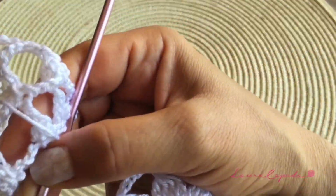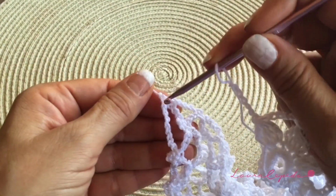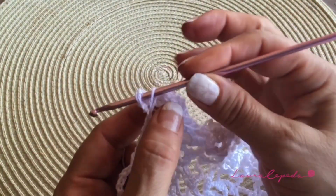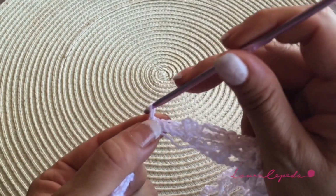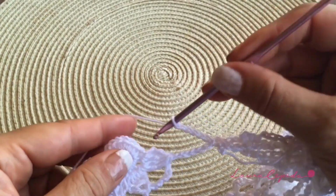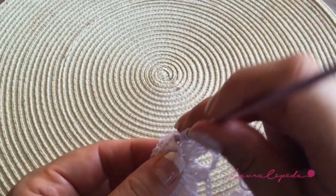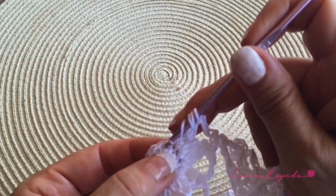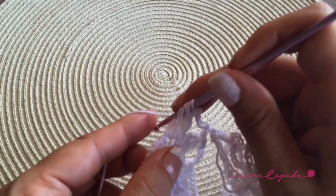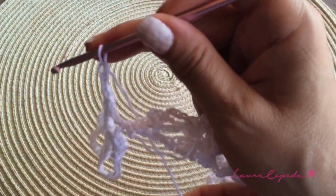So we are going to take this corner, and right here is where we are going to continue. We are going to insert our hook here, and we are going to slip one, and then here we are going to continue with the next 5 chains that we need to complete this corner. Okay, 5 and 5, 10. Then we are going to continue with the rest, making the petal. Remember that in one we are going to make 2, and in the next stitch we are going to make the next 2, leaving the last stitches in hold. And once we have this, we are going to bring them through, chain 1, 2, 3 chains.